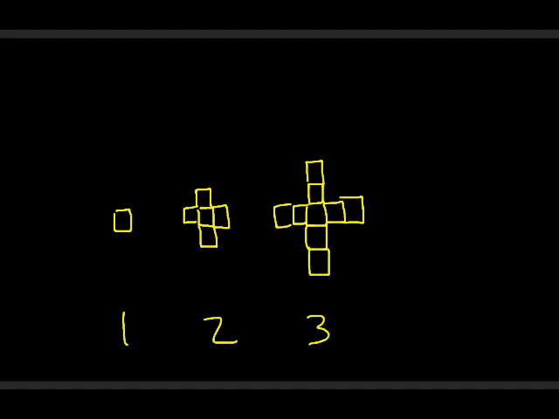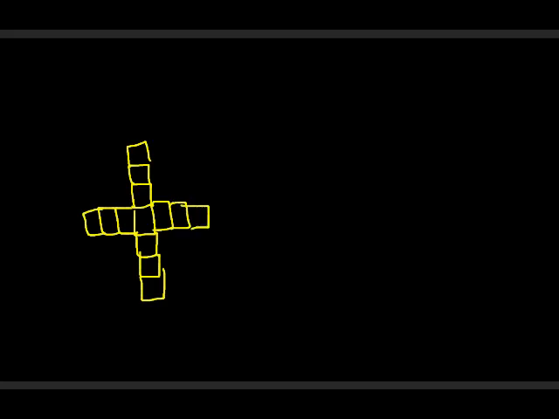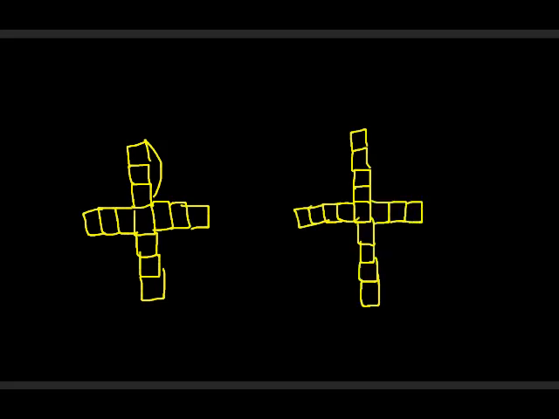Now if I can back up to our shapes 1, 2, and 3, most of us can see we have an original shape on shape 1. All we did was simply add a box on each side. Then we added 2 boxes on each side. And if I can skip ahead a bit here again, you can see then we added 3 boxes on each side of the original box. And of course, 4 boxes on each side. So a perfectly good shape pattern.